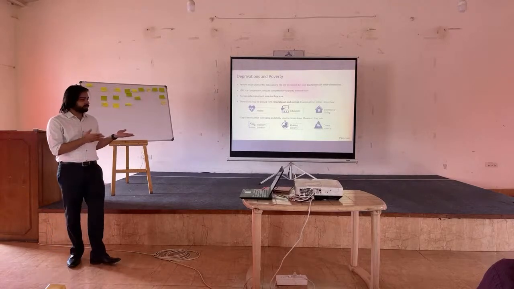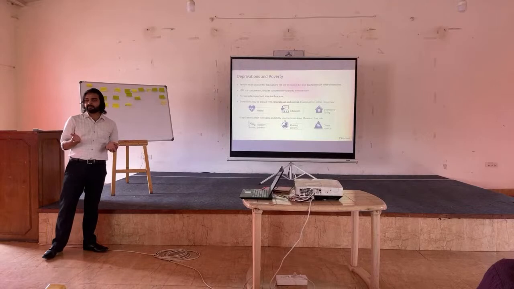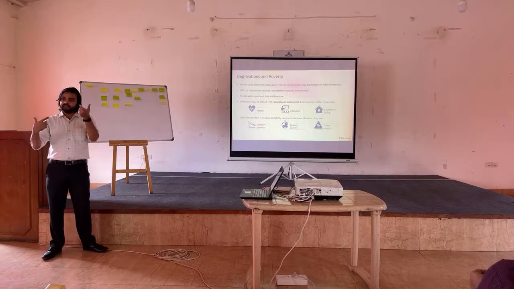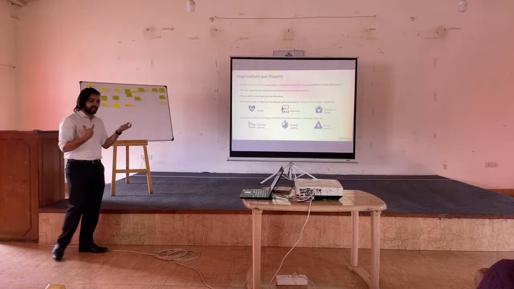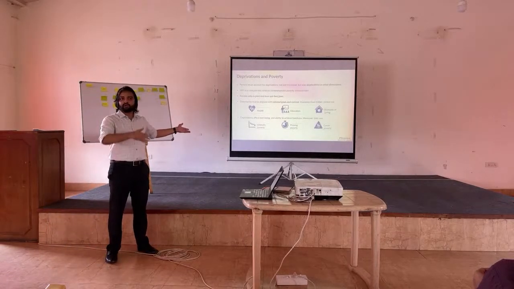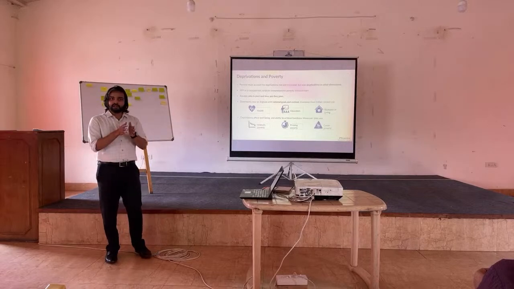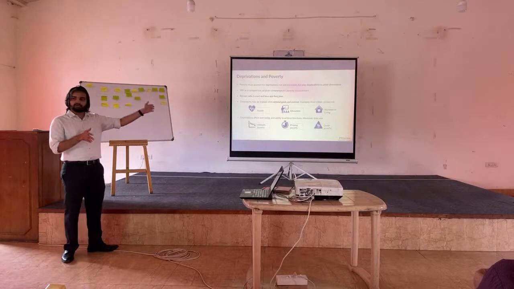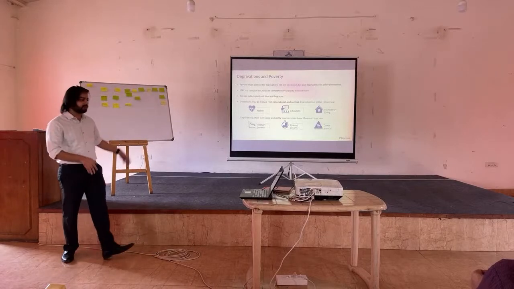Or if you look at the example, another usual classic example that's given is that of a laborer, right? A laborer, as compared to someone who works a sedentary job, has a higher calorie requirement. If you're not meeting that calorie requirement, malnourishment occurs, which affects their ability to work, they fall ill more, and this intensifies poverty. So deprivations can in and of themselves cause, prolong and intensify poverty.